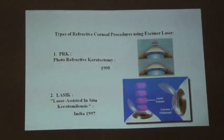While I was doing my last few days of work in Sankara Nethralaya, the first excimer laser got installed there around the last part of 1996, I can remember. So here the procedure is a little different. First, with a manual instrument, a flap of the superficial layer of the cornea is lifted up. So this part is mechanical, but nowadays femtosecond laser is also getting used. I will be coming to that.